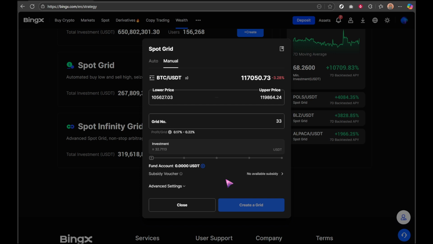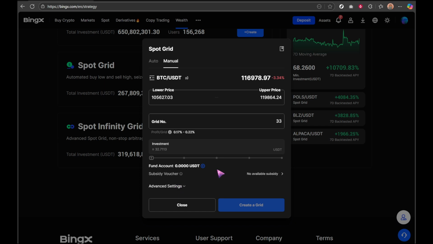If you want to fine-tune the behavior of your strategy, click Modify Parameters. Here you can review or adjust key settings such as the lower and upper price bound and the number of grids. A wider range with more grids can capture more smaller moves, while a narrower range with fewer grids focuses on bigger swings. Conservative ranges reduce the chance of the price breaking out of your grid, while tighter ranges are more active but carry different risks. Make changes only if you understand their impact.